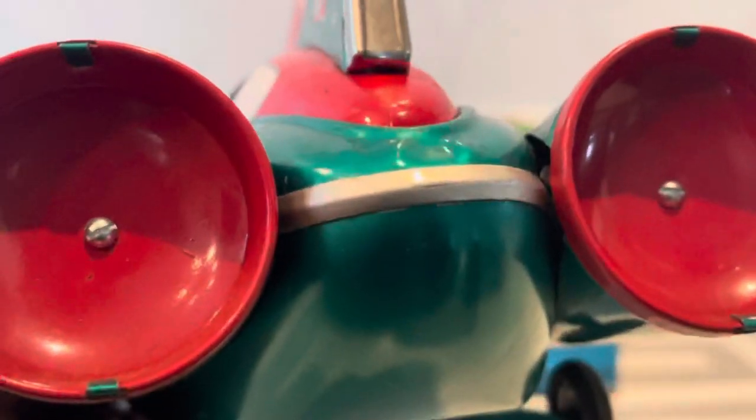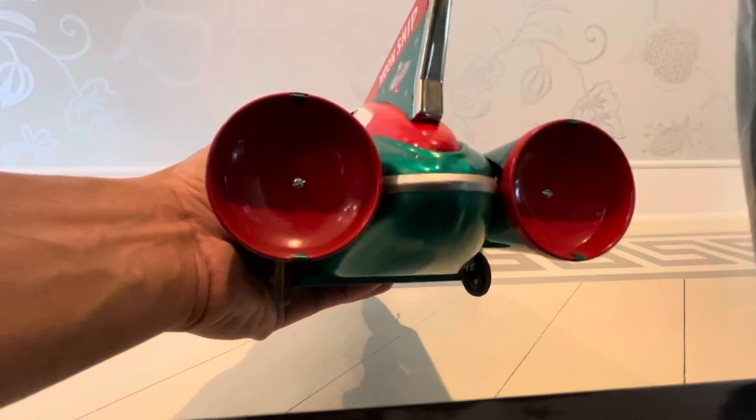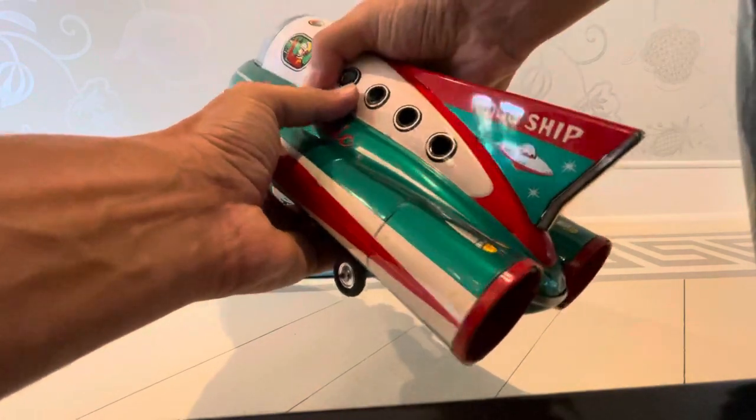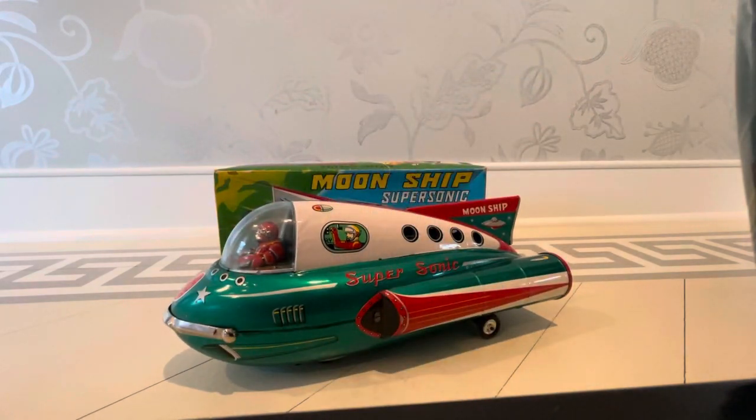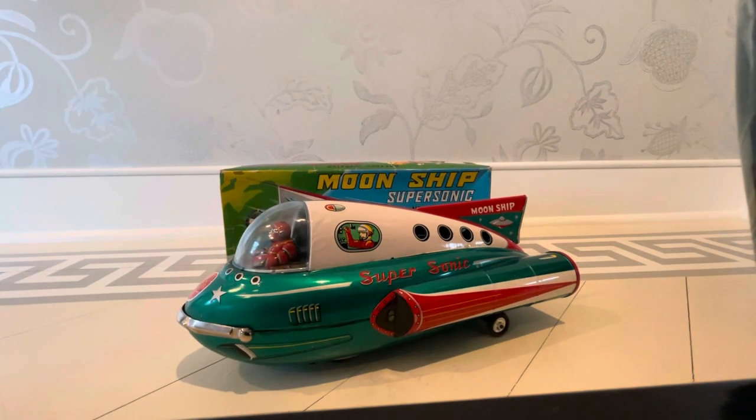I feel like this is when they kind of transitioned to cheapening. Because back here they could have put some gel, made it a little more distinctive and attractive. It was probably like, "hey, we got these dies, we got these stampings, let's make another version" — but they wanted to cheapen it rather than make it more elaborate. To me it seems more like cost cutting. The other ones worked with the whistle and things like that, so they also took out features. I'm thinking of the Sonicon rocket, which worked with the Helmholtz feature where you blew the whistle. This looks like it came later and they took features out — cost cutting. But it's still very attractive, and because of that I think it's a little rarer too.